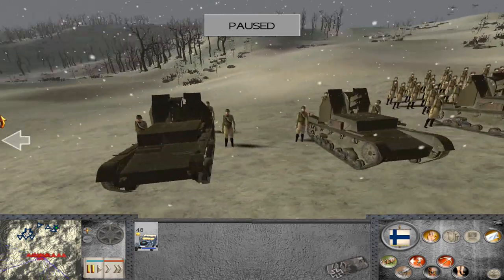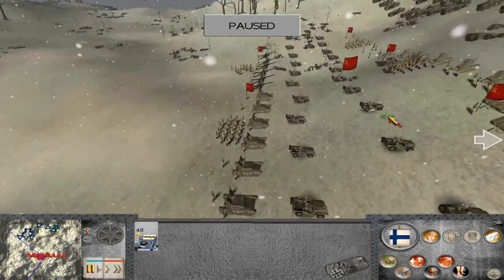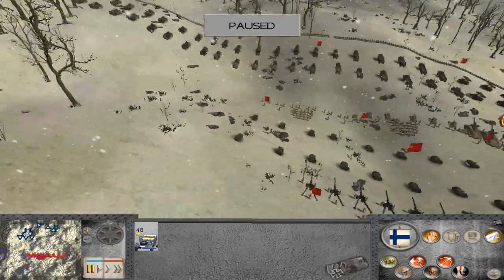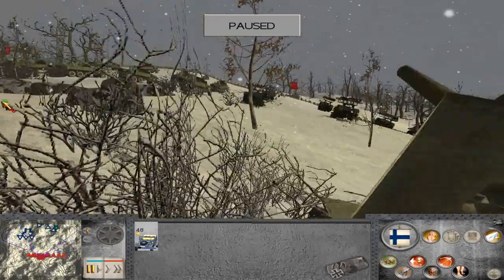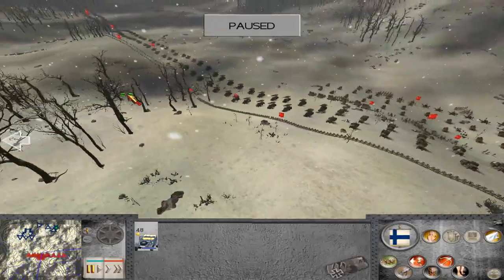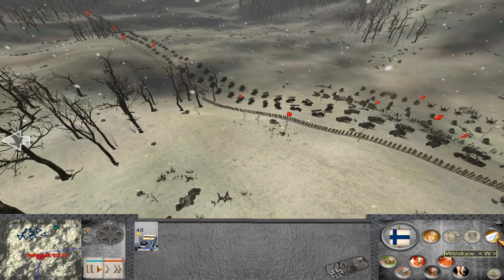Here they have another unit of artillery. It's pretty good. Might have missed a few infantry units somewhere. Okay, we can start the battle. We'll retreat with our Jeep.